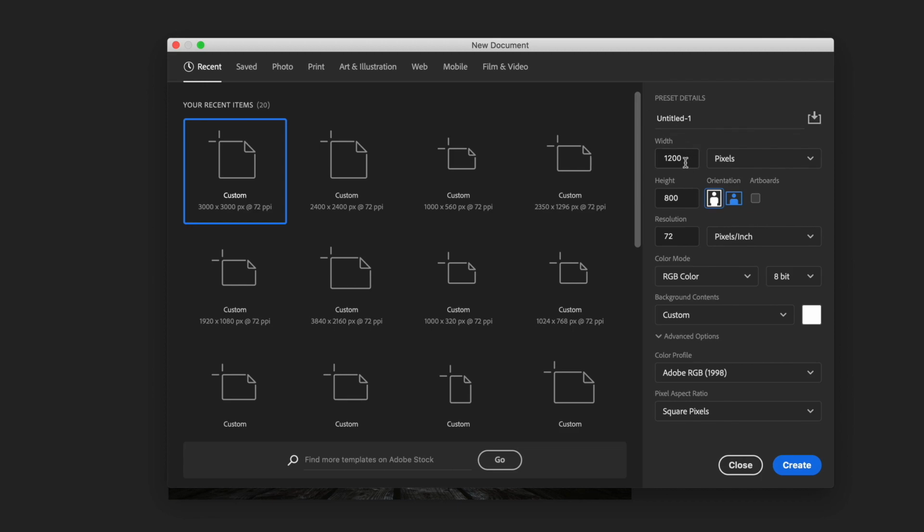Now, what are all the little symbols that we have to use in here, right? Because I've shown you multiplication, I've shown you division, now what about addition and subtraction? Well, let's say that maybe they come back and they're like, oh wait, no, it's 1250. Okay, cool, just plus 50, there we go. Oh no, it's 1200 actually, okay, no problem. Then we just type minus 50 and it's back. So you can do plus, minus, asterisk for multiplication, and slash for division. And that works, like I said, in most of the dialog boxes.